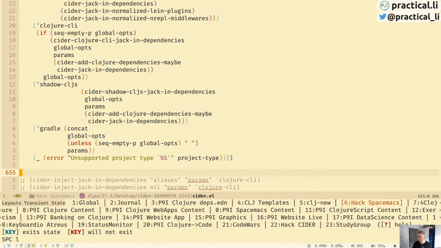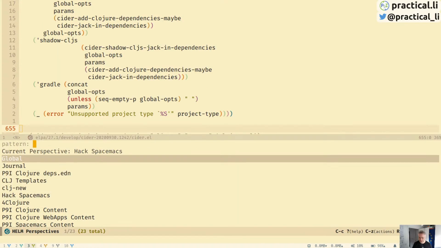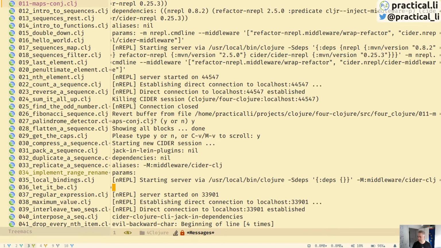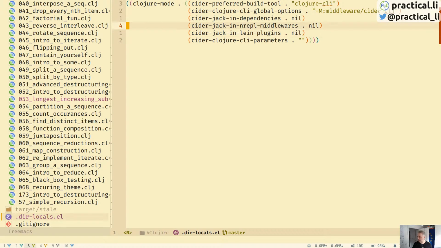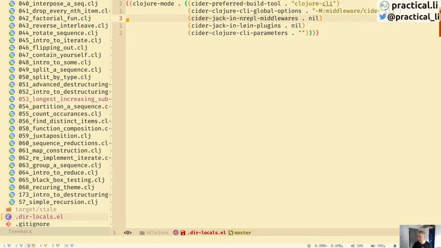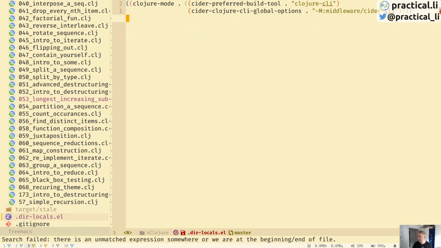So if I go back to our Clojure project, and let's go back to the dir locals. If I get rid of these, the global options are populated, so it should just return those and then use those.